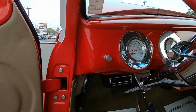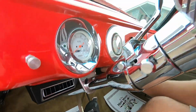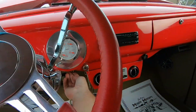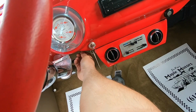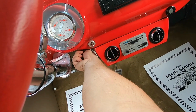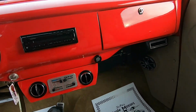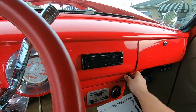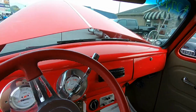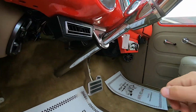I still haven't found the wiper switch. I know it's hiding in here. Wait, there it is. Maybe. It's definitely a switch of some type. I can't get it to twist. Also got an aux cord set up. I'd like to get that bag out. Not heating up. Let me hop out of here and look under this dash.